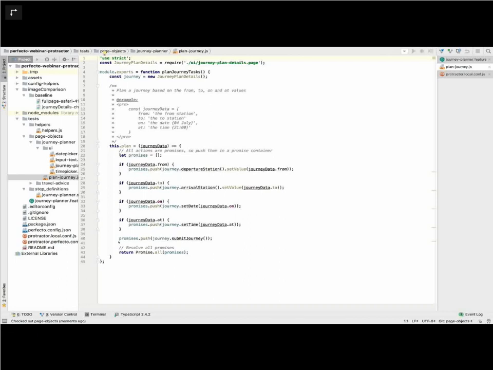If we want to get text or set a value to a field, we need to resolve them. But if we don't know which field we are going to use or in what order, we can use a promise container, see it as an empty array. We're going to place our promise into it, and in the end, we are going to resolve all the promises. This is when you're using JavaScript.